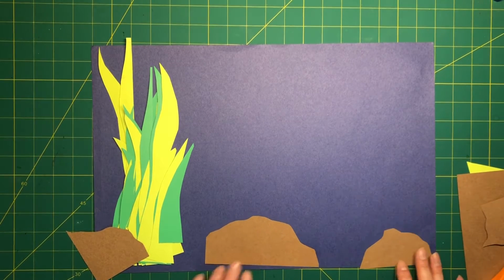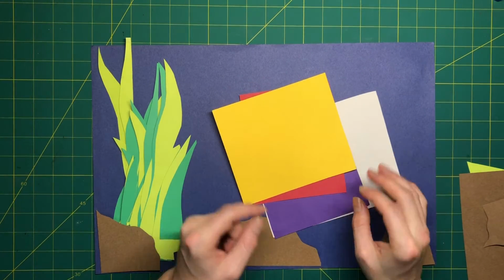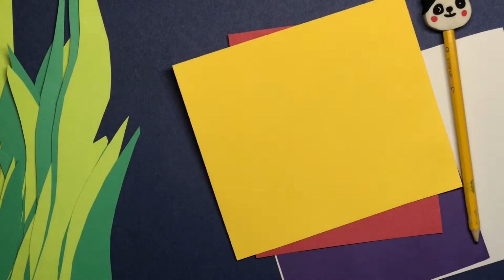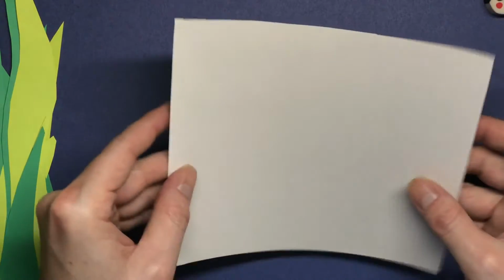Alright, next we're going to cut out some fish. To make fish, you're going to need your random sheets of paper, and you're probably going to need a number 2 pencil, I forgot to tell you, but that'll probably come in handy. For my example, I'm going to use the white sheet of paper because it'll show up the easiest and you'll be able to see what I'm doing.